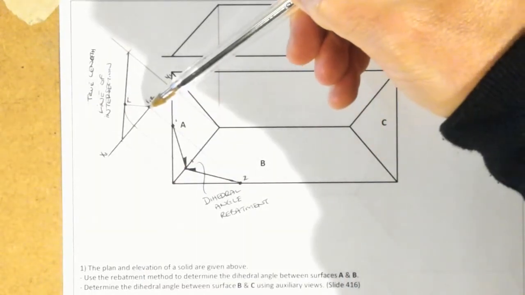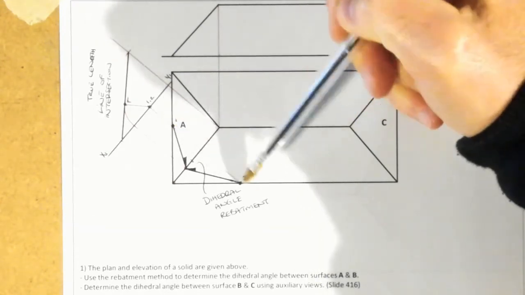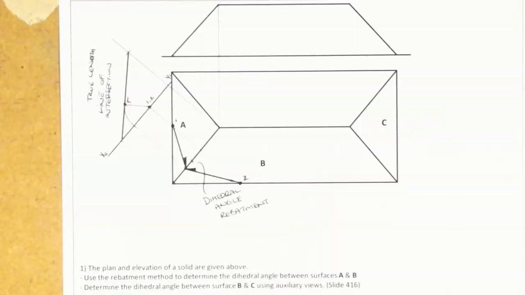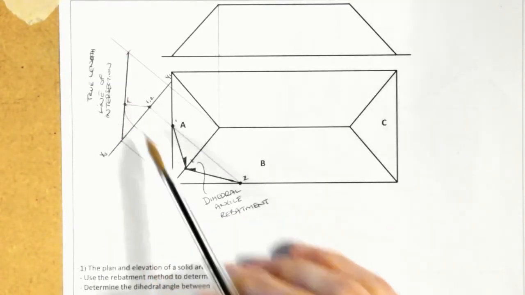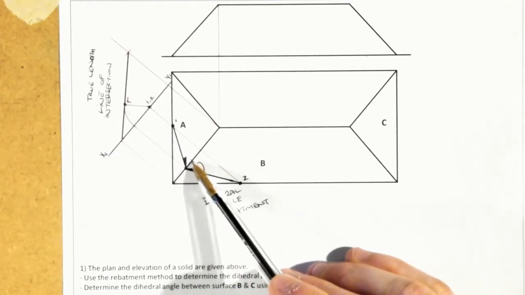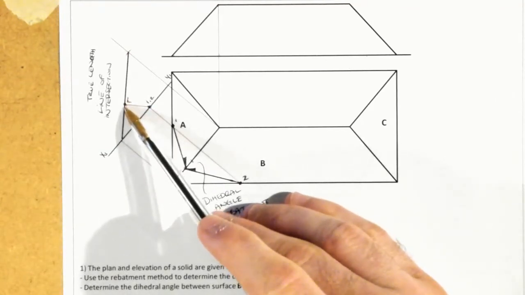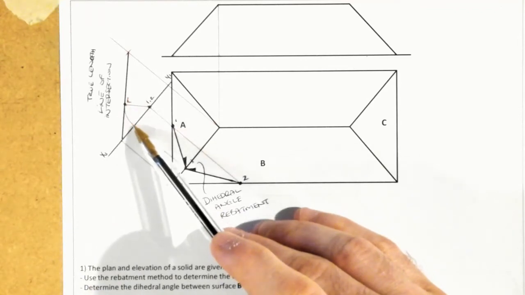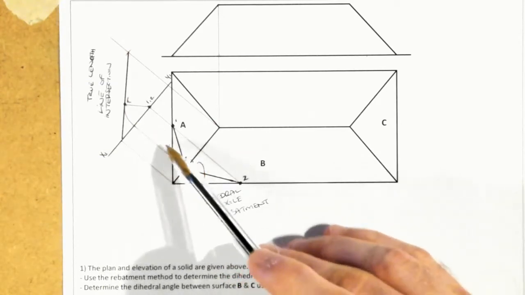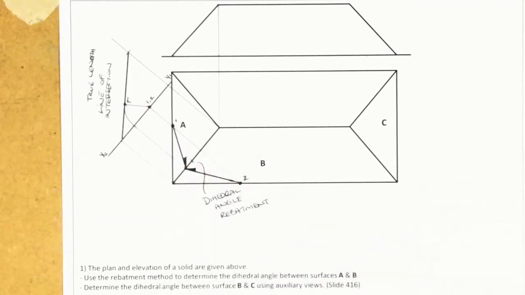It identified 2 points on A and B, the surface A, which was point 1, and on surface B, which is point 2, and they are on the ground. So technically point 2 would be up here, point 1 would be up here somewhere. And it also identified to us a point that is cutting through the line of intersection, which was up here. And as I said previously, that was actually here at this point. But what we wanted was to get the true shape of that face. So essentially all we did was we rotated it down, or what's known as rebatted it down onto the ground. And when we rebatted it down onto the ground, we found the actual point on the ground, and we projected it back here. And that angle inside in here is the dihedral angle by rebatment.